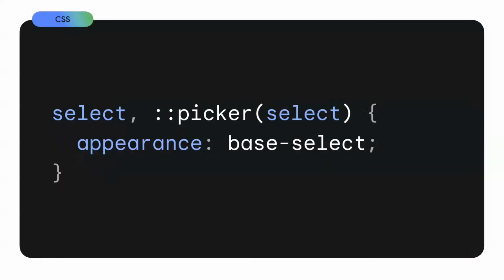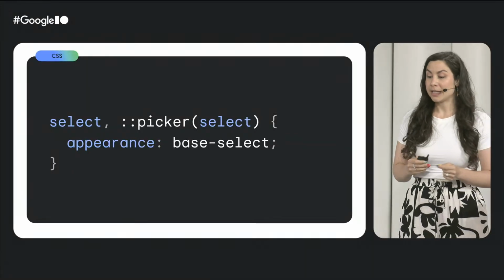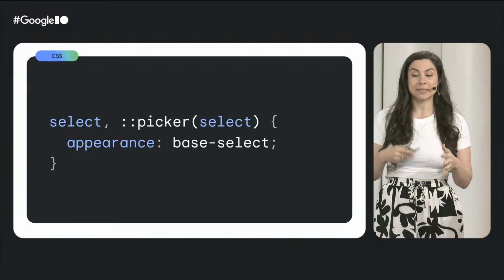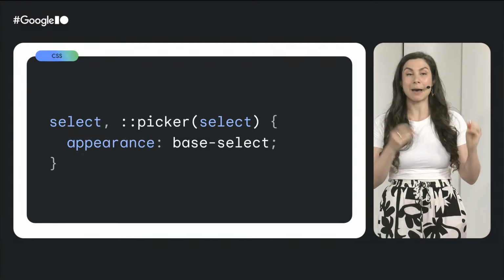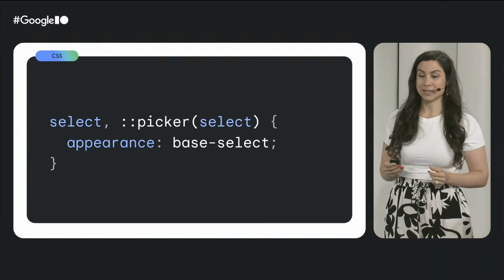Native styling for select comes with its own slew of interesting features, like a new appearance property, picker pseudo, picker icon, and a new element called selected content. First, the way to enter into the customizable select mode is by using the appearance property and setting it to base select. You do this on the select itself and on a new pseudo element called the picker. Picker is a functional pseudo element that will eventually accept other picker types like color, but it essentially targets the popover, which contains the list of options. So in select, it's that drop-down list.